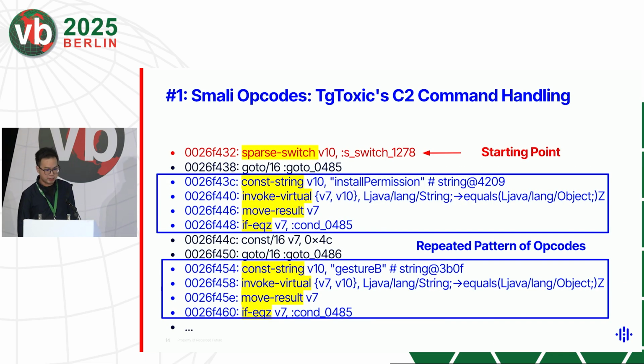And here is the Smali opcode of the previous Java code. Our goal is to find the pattern in the code. As you can see here, we see const-string to load the command, invoke-virtual to call the String.equals, and move-result to save the result, and if-eqz for checking the result. These 4 lines appear again and again. It is like a repeating DNA sequence. And yes, it is not a coincidence, it is a pattern. And it is actually the bytecode-level fingerprint we are hunting for. And you will find similar repeating patterns in the following sections that I will show you later.